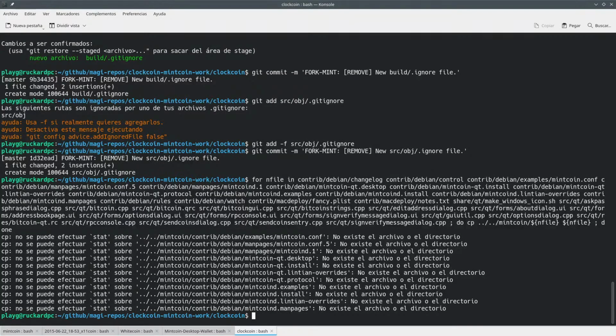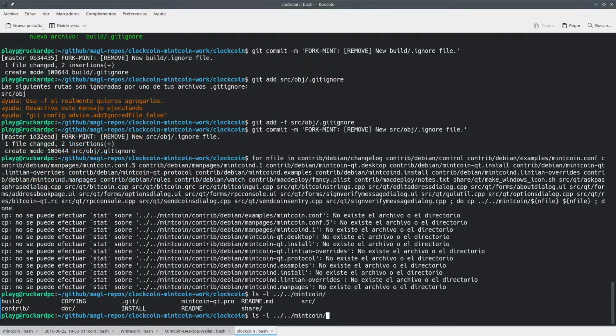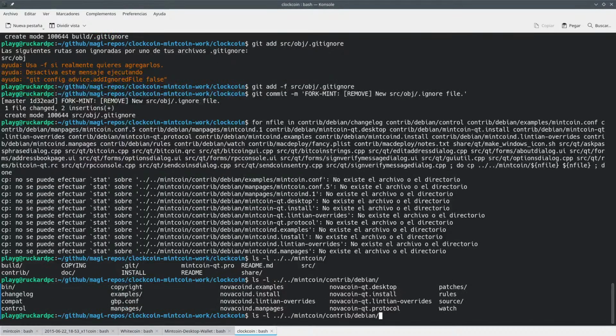Oh, wait a minute. You can see how, does the path exist? Yeah, we have country separately, country Debian.